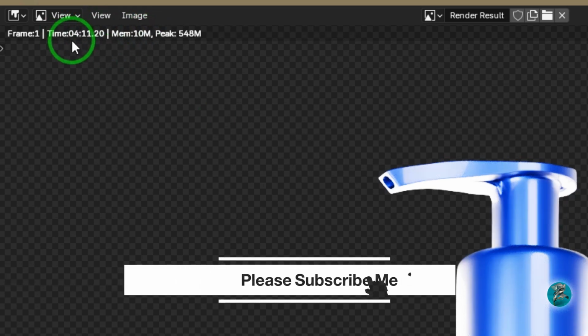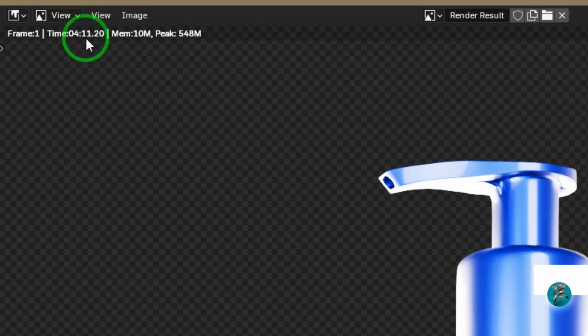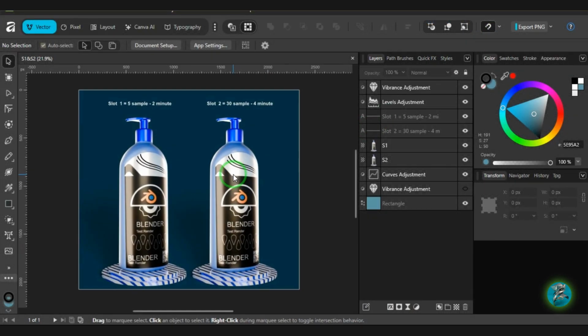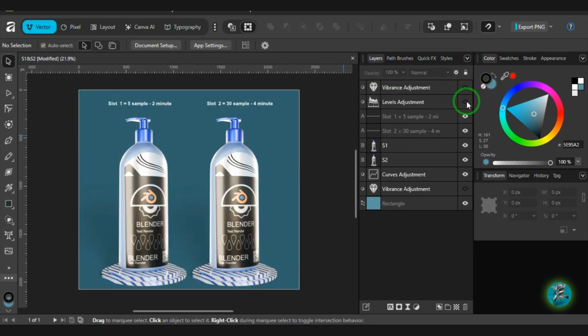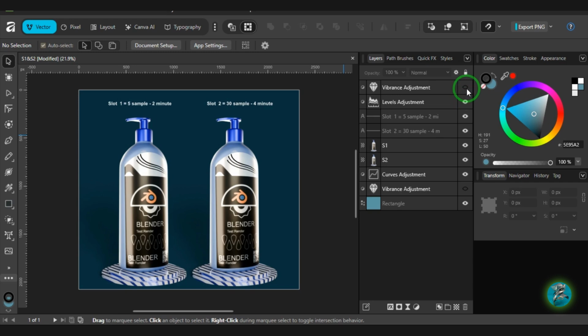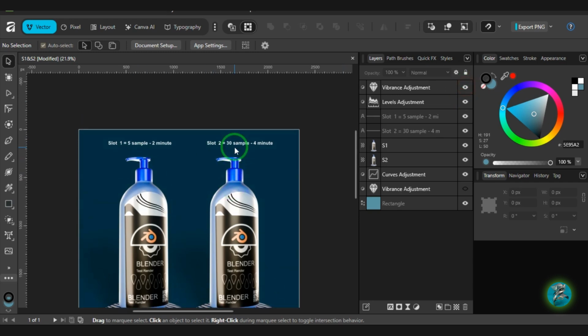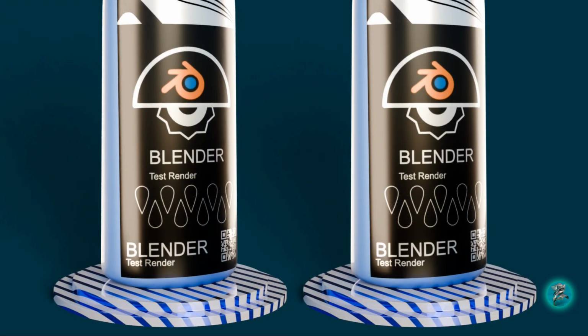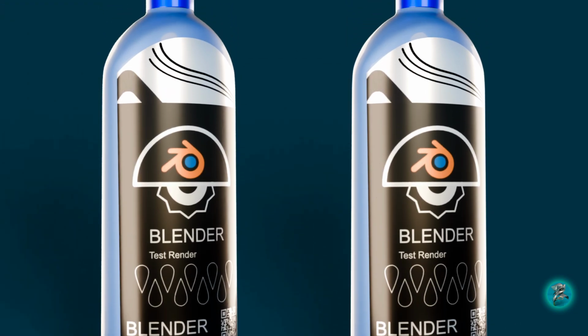With 30 samples, the render time increases to around 4 minutes. The key point here is that render speed becomes especially important when working with animations, multiple frames rendered continuously. For rendering just 1 or 2 still frames, we can afford to increase the samples a bit, for example, up to around 128. In the end, compare both renders and see the difference for yourself.